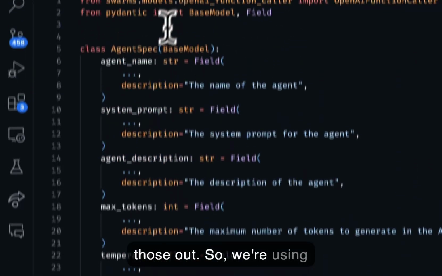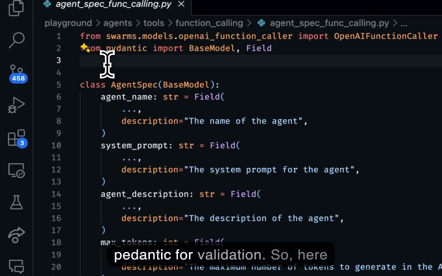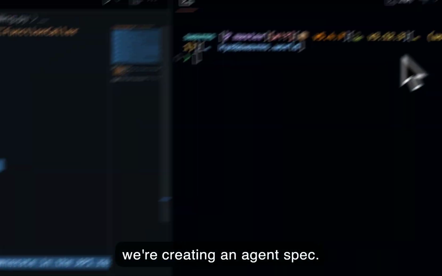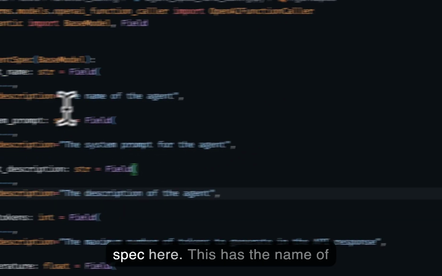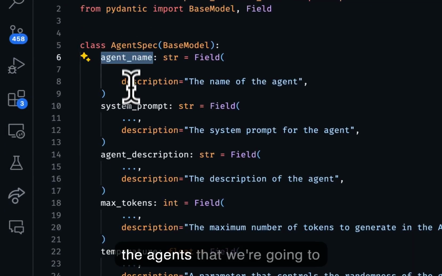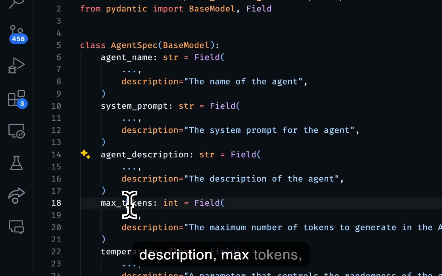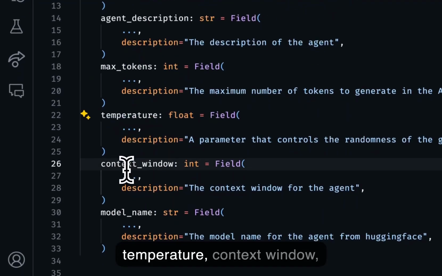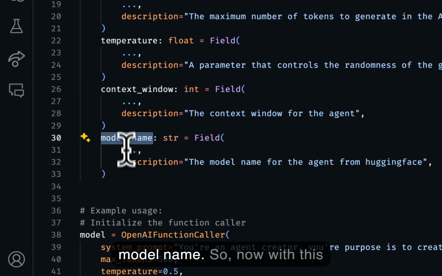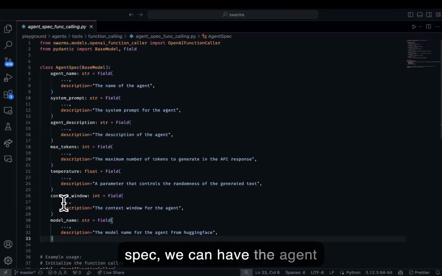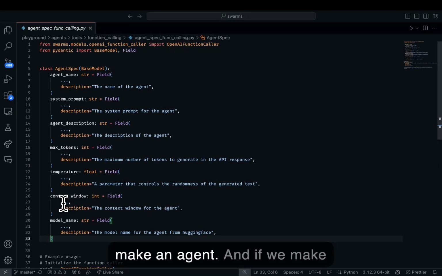We're using Pydantic for validation. So here we're creating an agent spec. This has the name of the agents that we're going to make, system prompt, description, max tokens, temperature, context window, and model name. Now with this spec, we can have the agent make an agent.